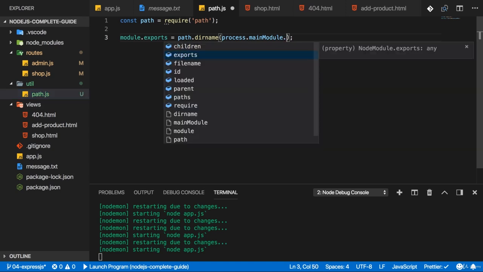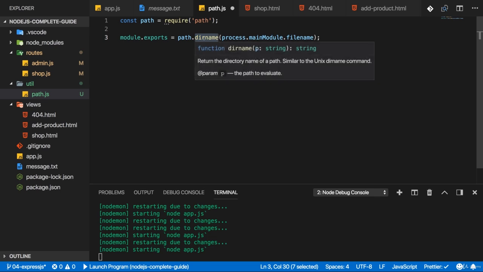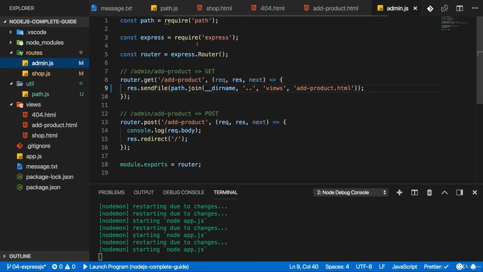And now we can call filename to find out in which file this module was spun up. So put in other words, this gives us the path to the file that is responsible for the fact that our application is running. And this filename is what we put into dirname to get a path to that directory. With this, we can import from this file.